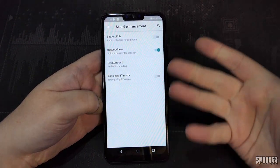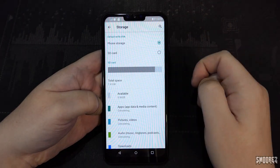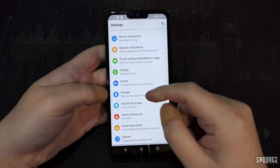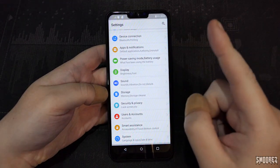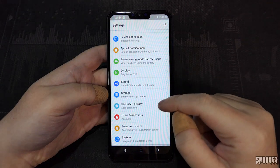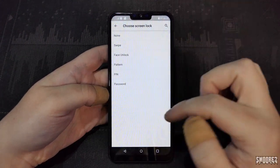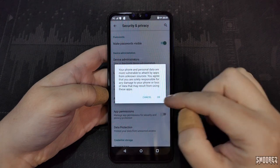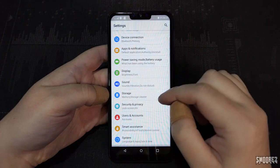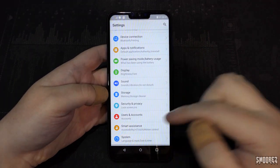Sound enhancement — all the usual stuff here, but with Bluetooth mode since there's no headphone jack. In storage, what do we have? It says 128 gig on the box. Anyone want to guess? Eight or sixteen — if it's over 16 gigabytes of internal storage, I will use this phone for a day. In About Phone, this is the Mate 39. The build number is L700 LYX K3 Welcome Q 540 by 1200 128 A16 NYL V11 — meaning the display is 540 by 1200, with 128 megs and 16 gigs of storage. Android version is 10. The security patch level is 2017, which is quite a while back.